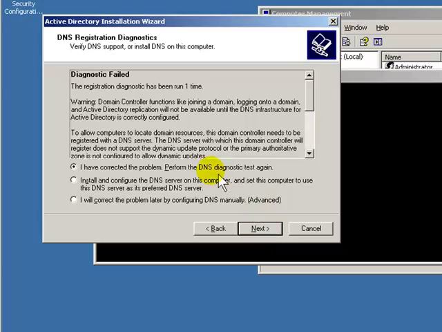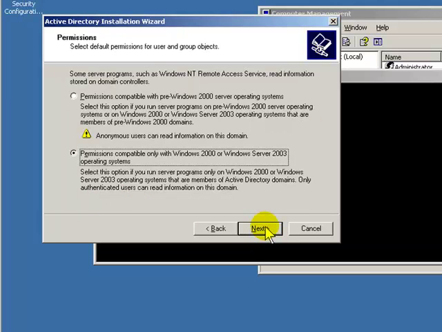Now here it asks you that it's joining a domain and logging to an infrastructure. Just click, I will correct the problem later by configuring DNS manually. Click this, and then click next.